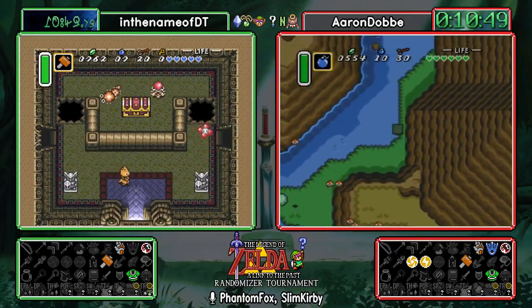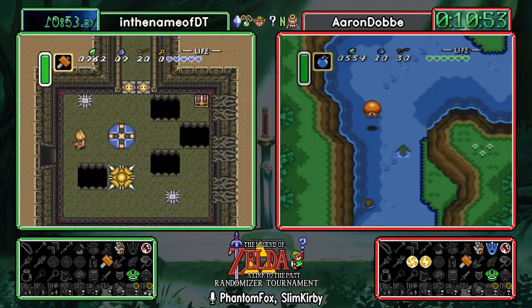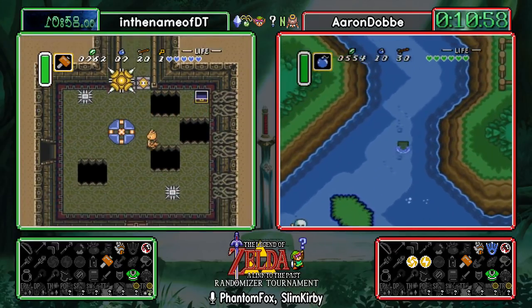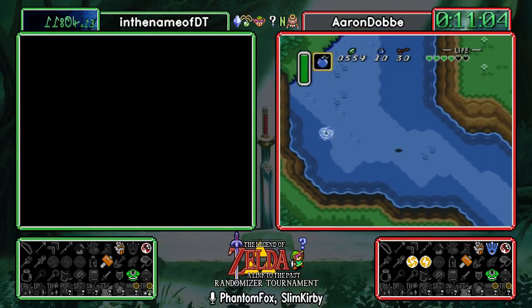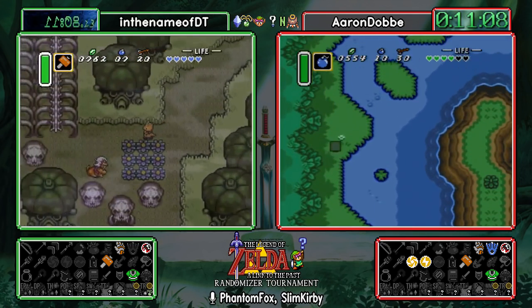Alright, so DT decided to take a quick dip into Skull Woods at the moment. May or may not be able to complete it depending on what... Or no, he can't complete it because no fire. I can't even open the front door to the boss's lair, no matter what boss is actually inside of there. Yep, that's true. Looks like Aaron is checking out the Zora area.